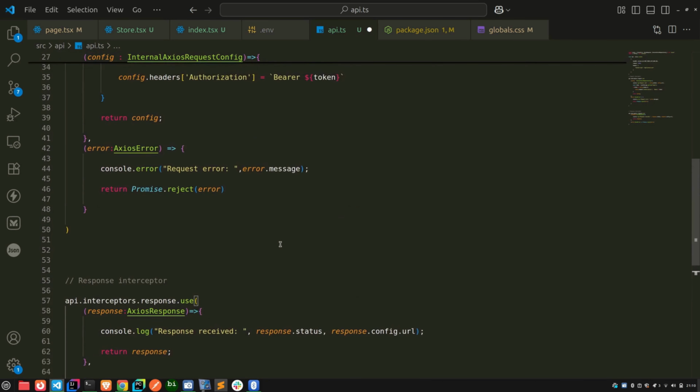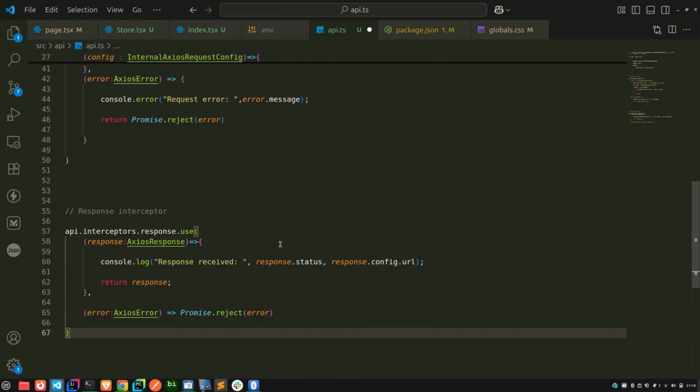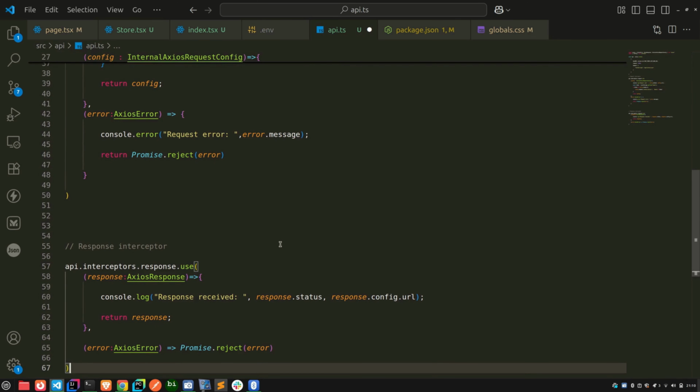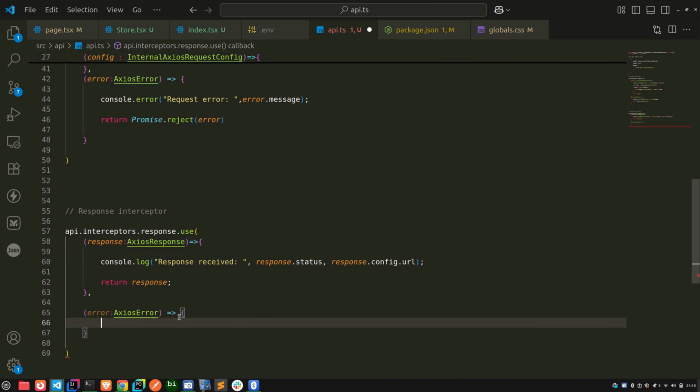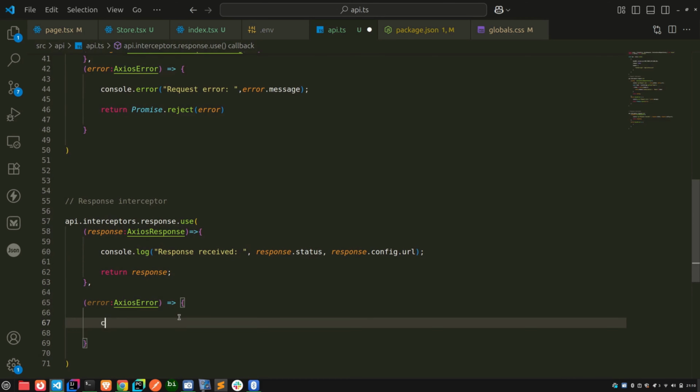On error, let me see. We need to console.log the error. So what I'm going to do, I'm just going to copy this, come back here and paste it here. Then from here I'm going to say response error.